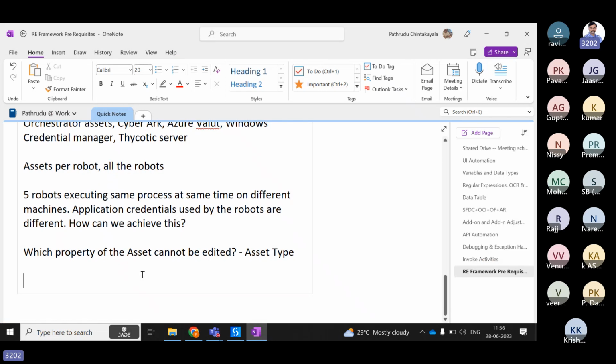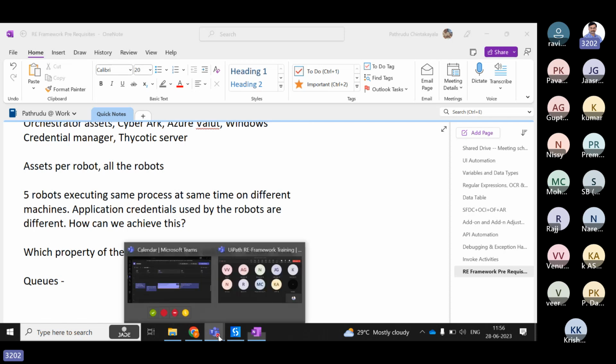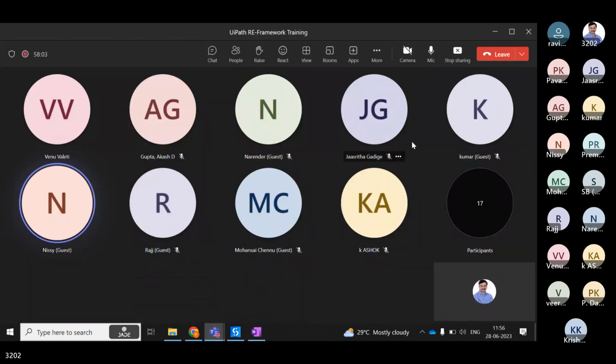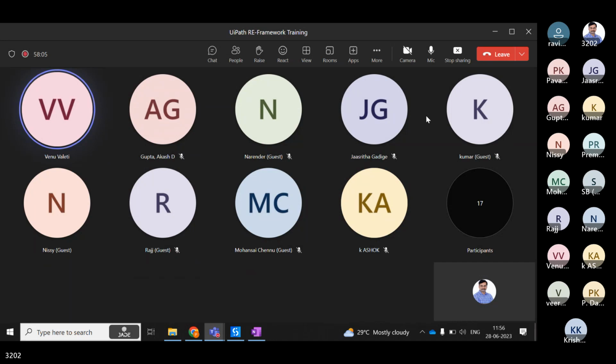Let us go to the queues. Guys, let me know. Can we cover this today or can we push it for tomorrow? I think we covered almost 1 hour. Is it a training? Yeah, it's a training. We got a link in one of the groups, so just wanted to check with you. I think Raghava might have given you.